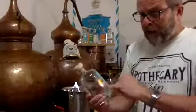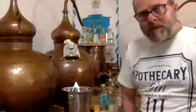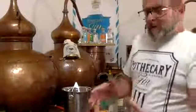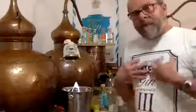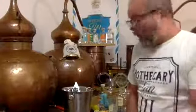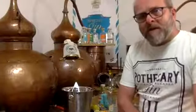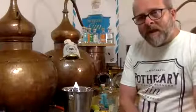Also got a gold medal at China World Spirit Awards and a number of others. We won Best Contemporary Gin UK at the World Gin Awards in 2017 and regional awards and so on and so forth. So it's not something that is just me telling you that it's quite nice. Obviously, other people seem to think the same, which is fantastic. Hopefully, you've found a new gin that you might be interested in drinking again.